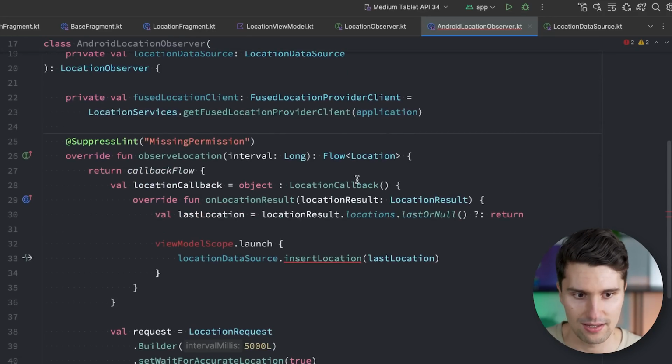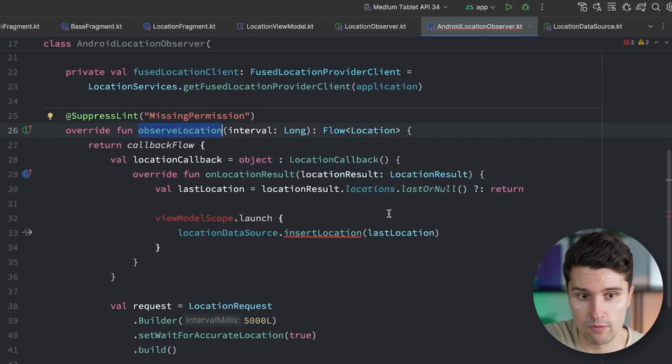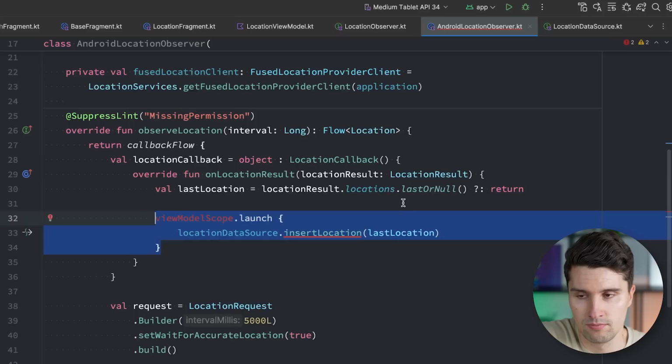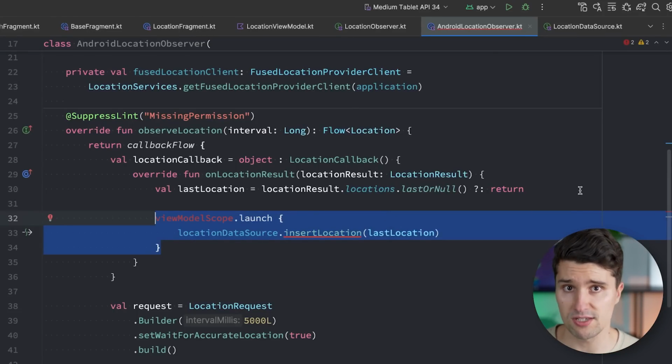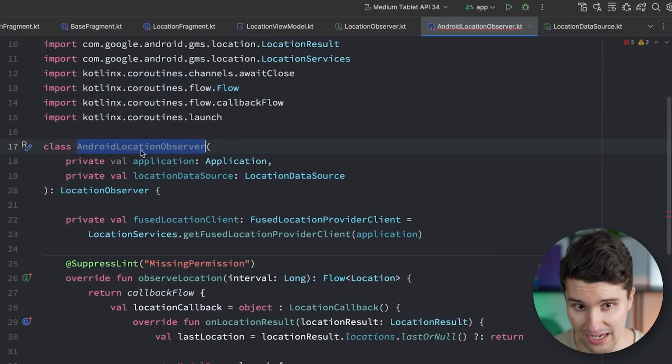Since if we take this insert location function call and we put it here directly in this callback flow, then there is no way for us to use or to work with this location observer without saving these locations. But if at another point we maybe just want to listen to location updates and display it on the UI without saving these in our Firebase database, then there would be no way to do that if we would include this code in here. So that's again not the responsibility of an Android location observer.